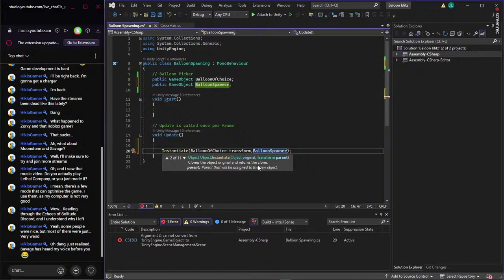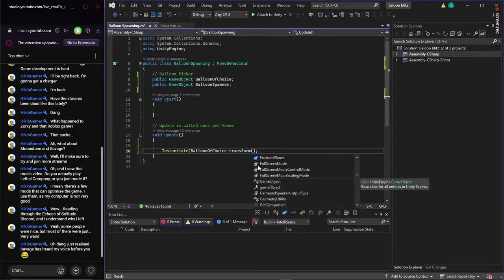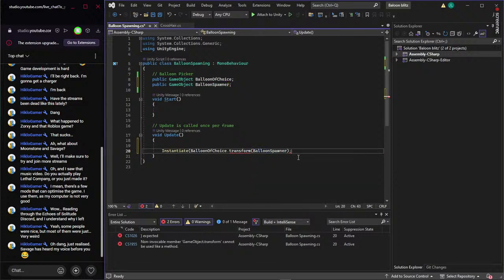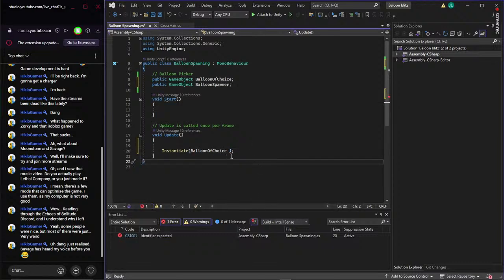Parent that will be assigned to the new object. Okay, no. I want to transform it to balloon spawner right here. Please work. No. Man, why would it ever be that easy, huh? Wouldn't. Trust me. Balloon of choice. Okay.